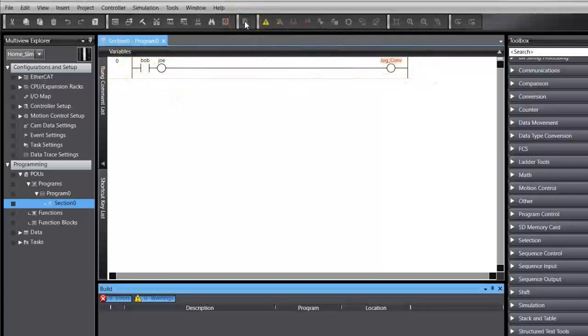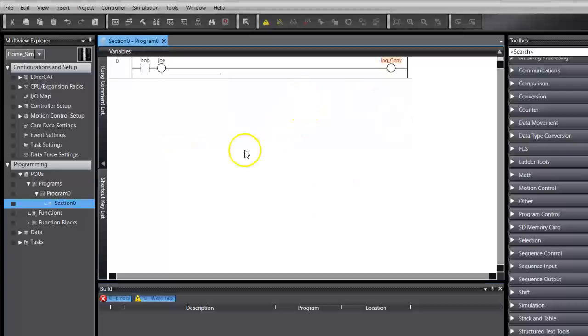Again, if I build this, that's weird. Trip point. It thinks this is an input, and it's just a variable. But that will not work. It may let you download, but if you've got these, your program will not function correctly.